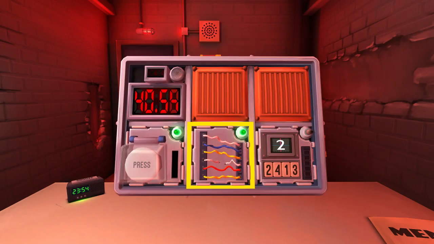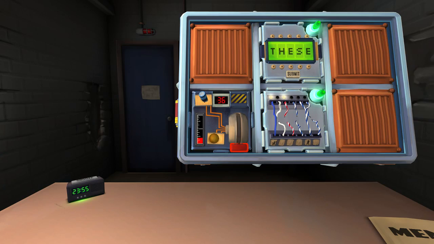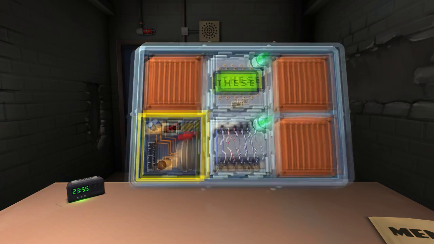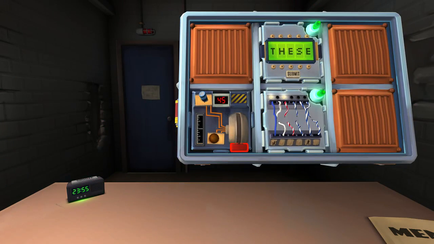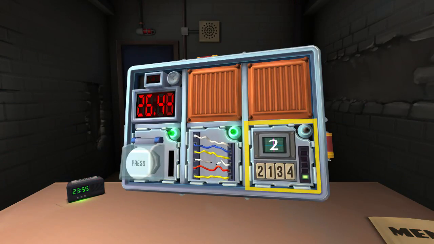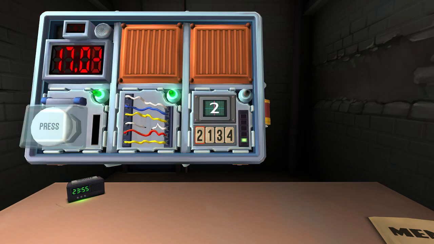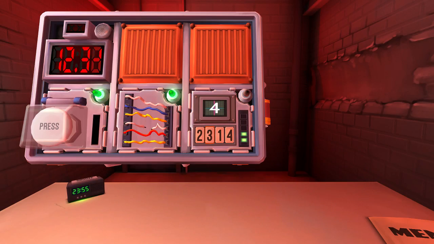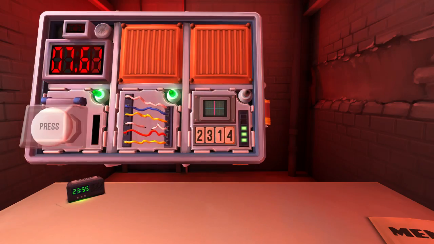41 seconds. First number on the display is 2. Oh, this is not happening. Second position. Second position is 4. Next button is 2. Shit. Same position. Second position. That was 1. Oh, fuck. This is not happening. 4 on the display. Labeled 4? Yes. Alright, that was 4.